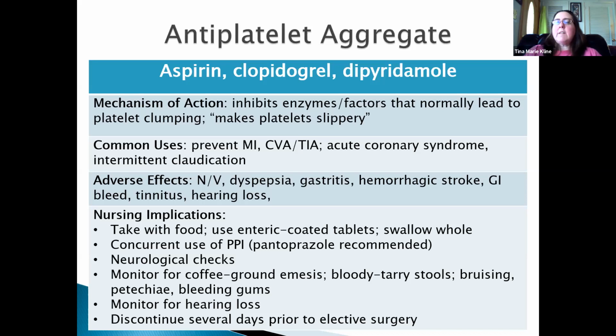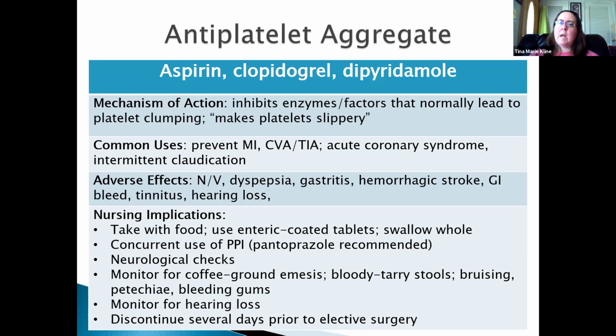So you will often see patients on aspirin therapy. This is very common as a prophylactic measure against heart attack and stroke. The 81 milligrams once a day, the 325 milligrams once a day, not the higher doses. And we talked about this back in Unit 3, differentiating, are we using this for pain management?